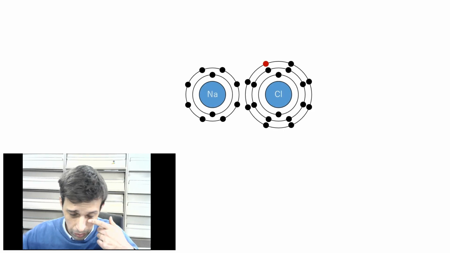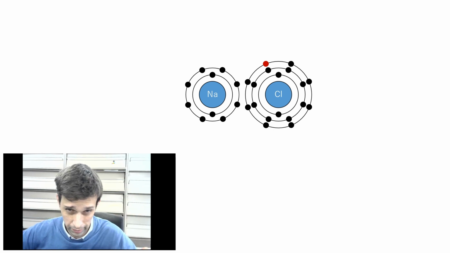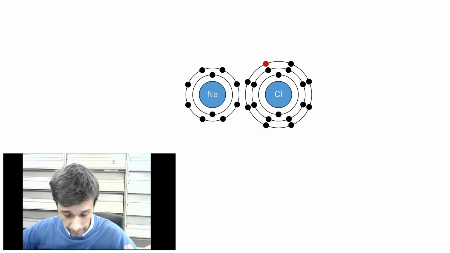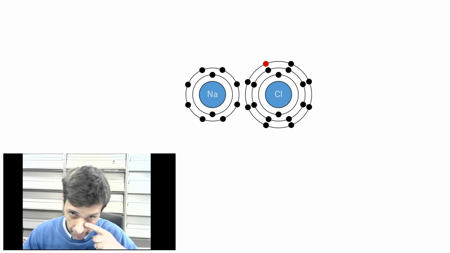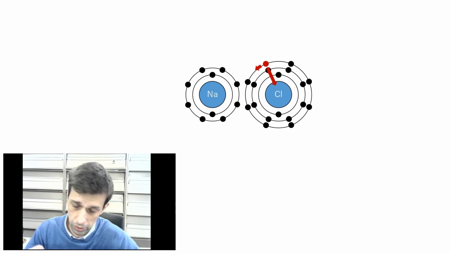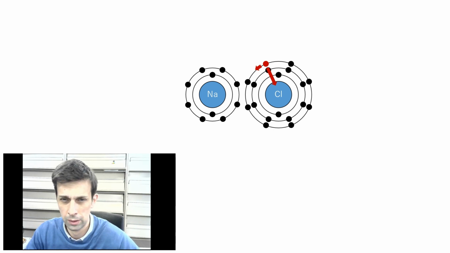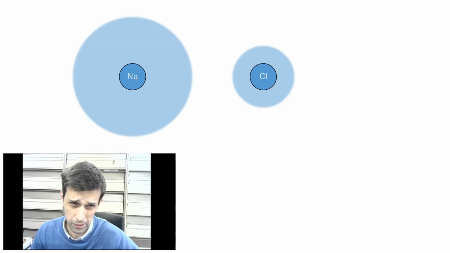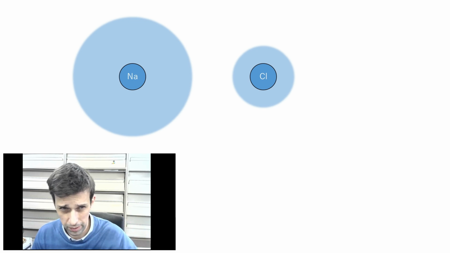So when we represent sodium chloride like this, we have the extra electron of sodium that jumps to the chlorine. Okay, everything looks perfect, and even if the electron now is very attracted to the chlorine, it still feels some attraction to the original sodium nucleus. If we change representation, we can have a better idea of what is going on. Let's think that this almost transparent shell is the cloud of electrons.